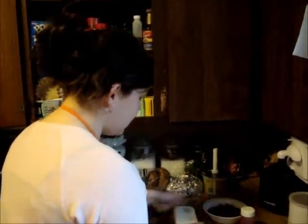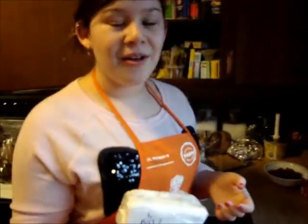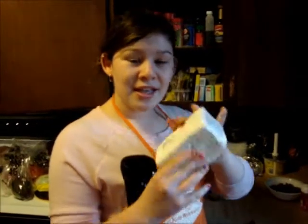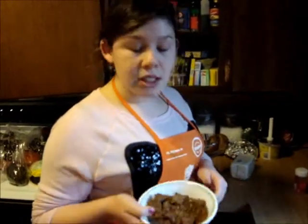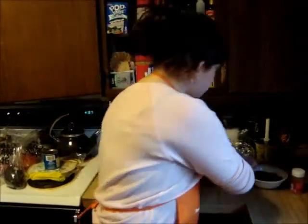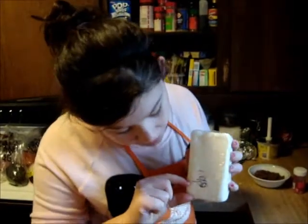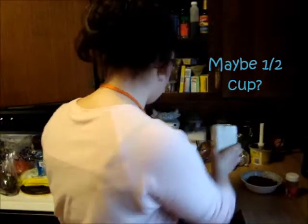We will need cream cheese. So this is an odd way to get cream cheese. But if you are a normal person, then you get them in the square boxes or the little containers. So you need about one of those. And the cookies, we just used about 6 normal size chocolate chip cookies. On this, we're gonna slice off about that much of cream cheese, however much you think that's gonna be on your cream cheese.